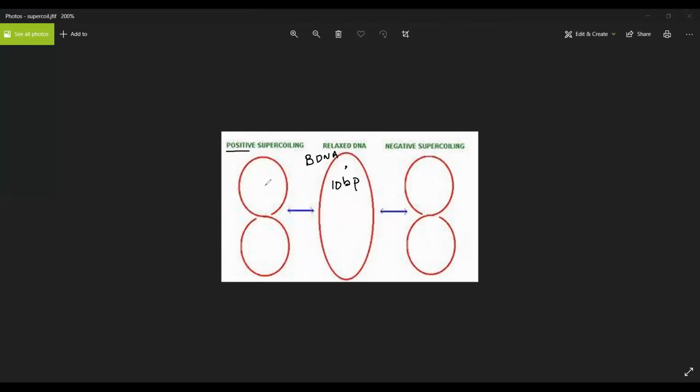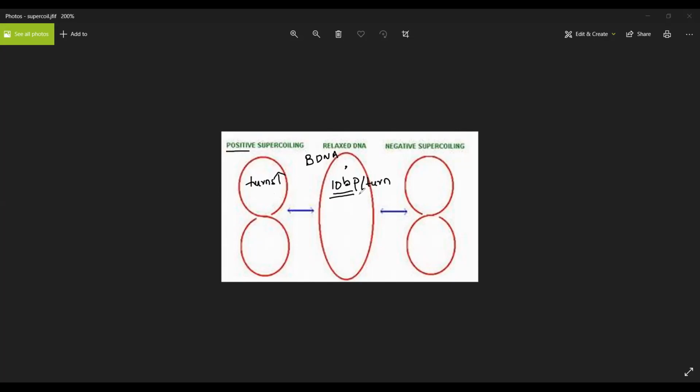This positive supercoiling is like the older versions of telephones, where you can see there is a long coiled wire. In the same way, if such a coiled wire is tightly coiled up, very folded up, it is going to increase the number of coils, right? So here in the relaxed DNA, there are 10 base pairs per one turn. But if it is positively coiled, what happens is the number of turns has increased, right? You have increased the number of turns.